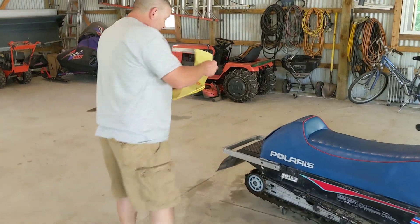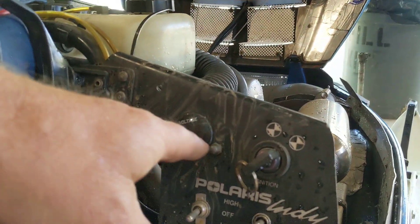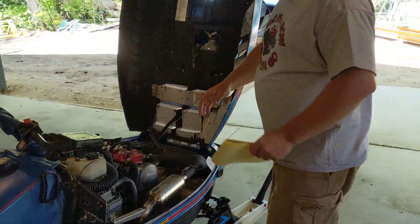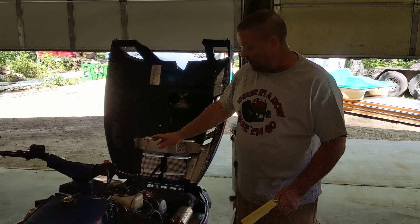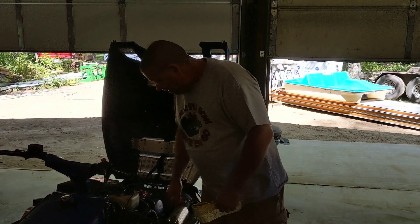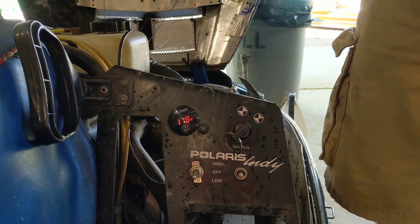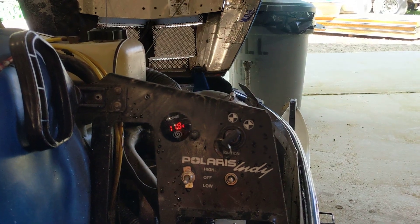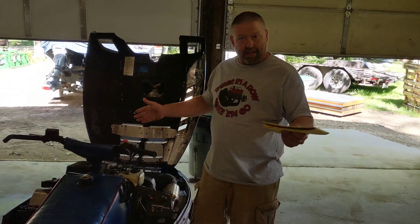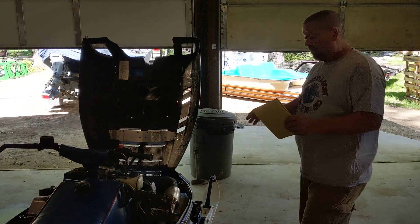We also installed a digital voltage meter on this sled. When you're actually on the sled you can keep an eye on your voltage to make sure you're staying above 13 volts — 13.5 to 13.7 is what you want to see for charging. When you fire up the sled, that voltage meter will show you 12.5 to 12.9 before startup so you know you have enough juice in your battery. It'll diagnose some issues right there — if you turn your switch on, the voltage meter comes on. Right now his battery is sitting just a bit low because he hasn't had it plugged in for about a month, and we noticed it was having low battery issues because it didn't want to come up on idle right away.